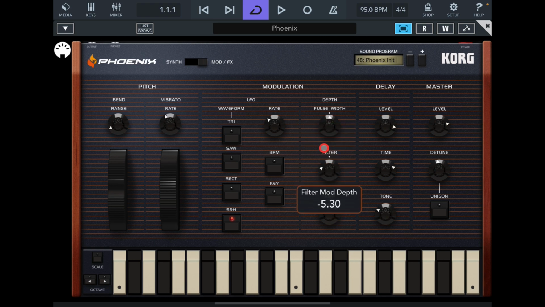Sounds nice. And you can also sync the LFO to the BPM, in which case the rate will reflect resolutions of the tempo.